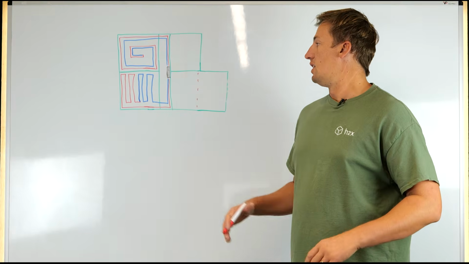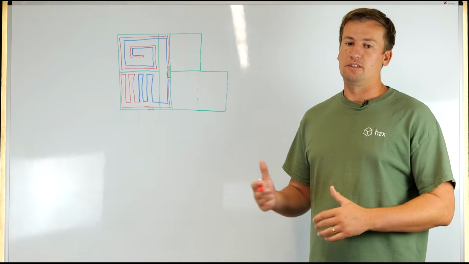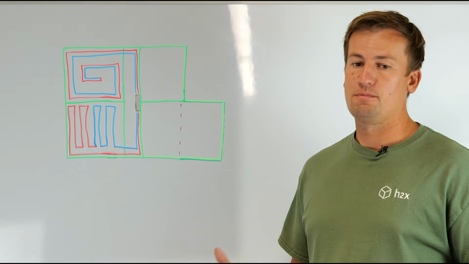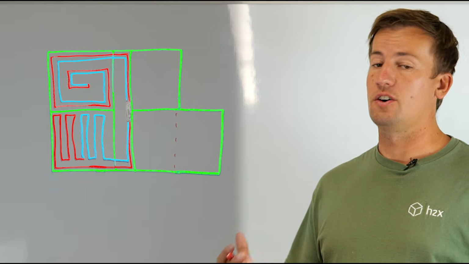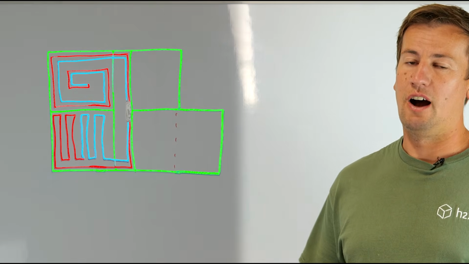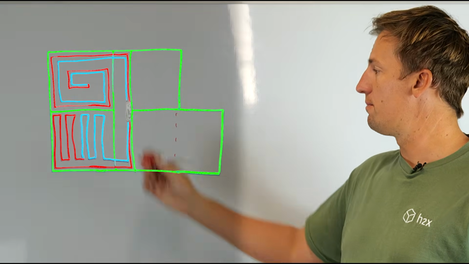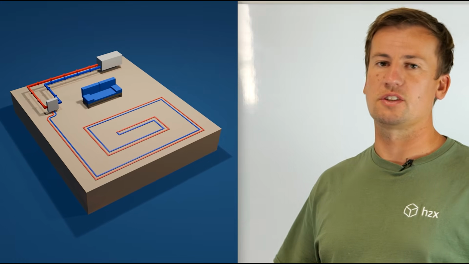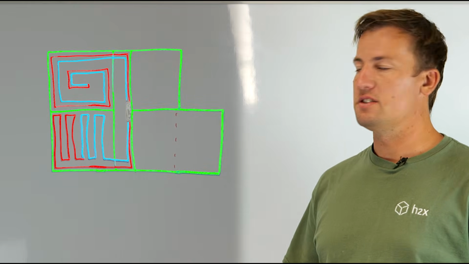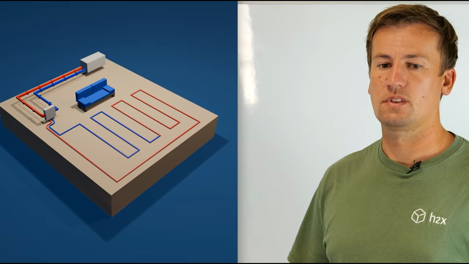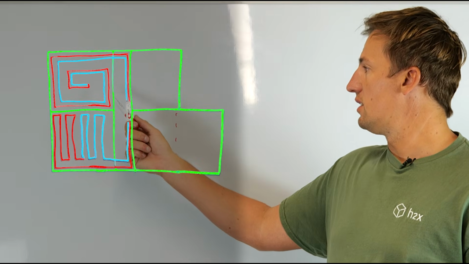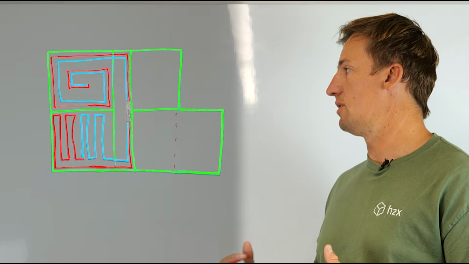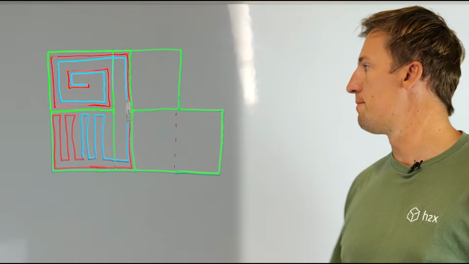And then you also have a choice on the layout style of the loops itself in the room. This is below the floor so no one can see it, but there are benefits and cons to the different options. I just simplified the options into 2 here. The first one, typically known as a double serpentine or a spiral or a snail, and the bottom one, single serpentine or linear. The difference here, I've indicated the flow, which is the hotter water in red, and the return, which is the slightly cooler water in blue.